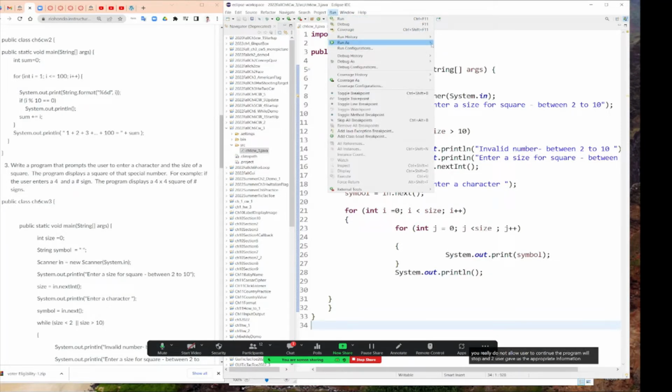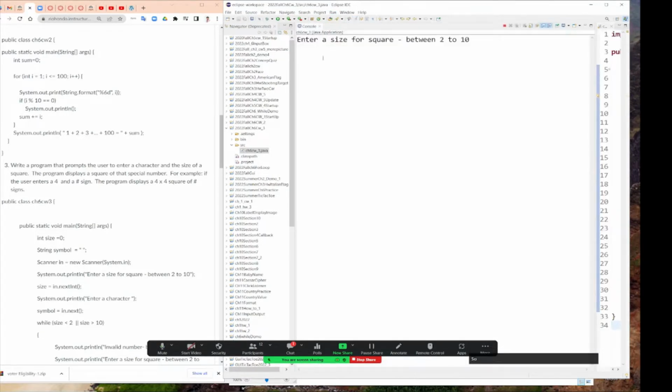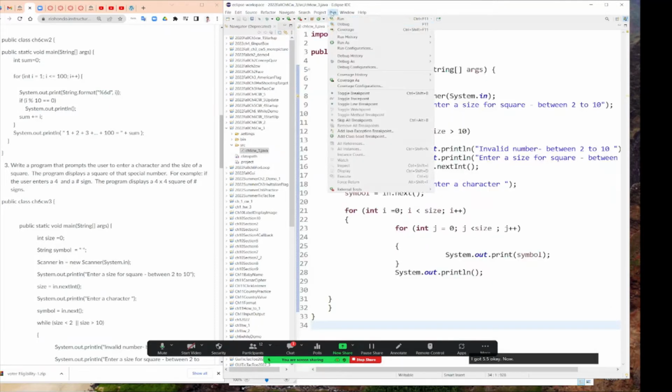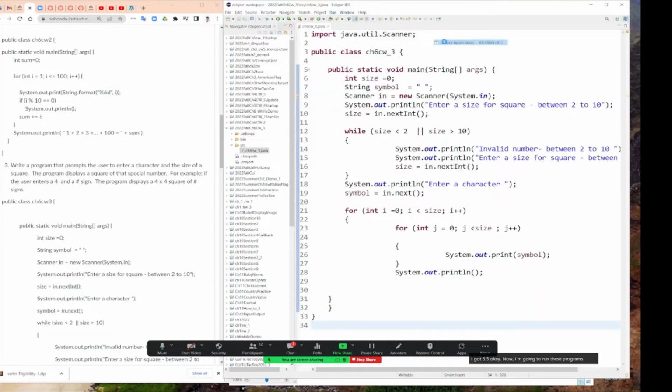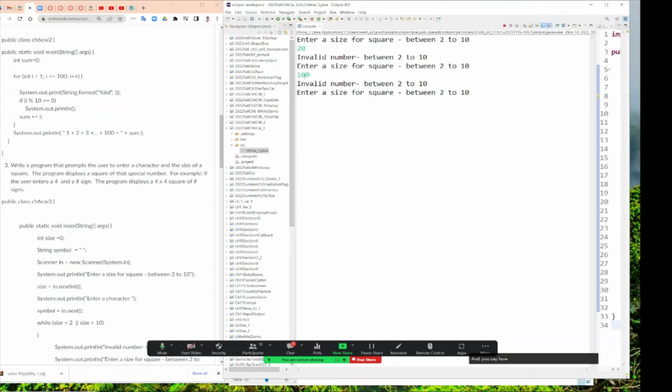So let's run this program right now. If I put the right answer, 5, and a pound sign, I get 5 by 5. Okay, now I'm going to run this program again. I am going to put 20. 20 is not in the range, so it won't allow you to continue. And if I say 100, it still won't allow it until I enter something valid.